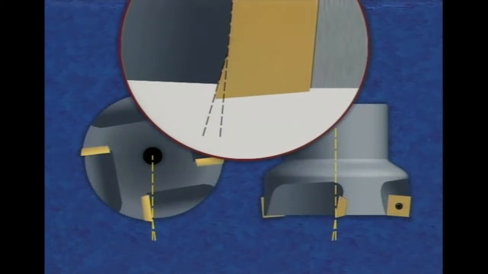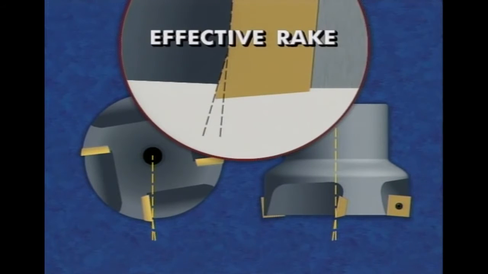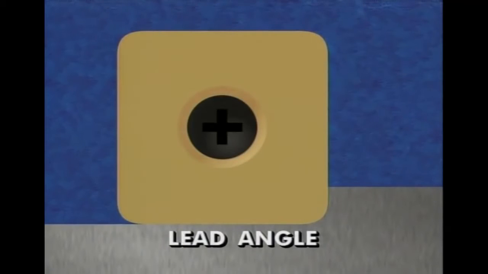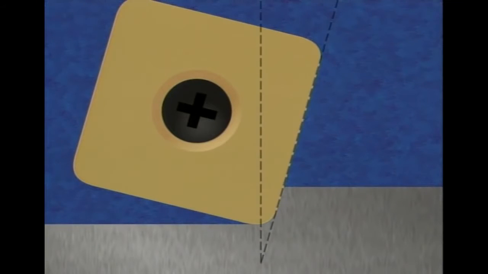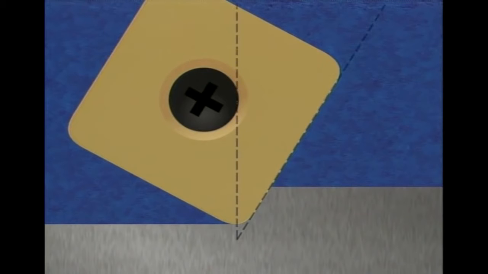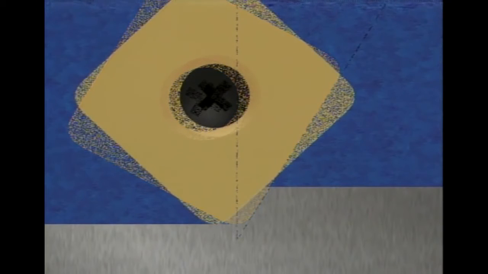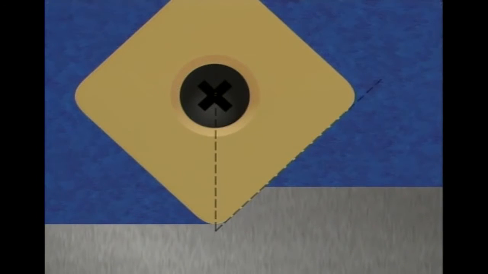The rake angle on the face milling cutter inserts, in conjunction with the cutter body's radial and axial rake angles, contributes to the cutter's effective rake. The cutter's lead angle influences cutting forces and chip thickness. The greater the lead angle, the greater the axial force, and the longer but thinner the chip. Standard milling cutters come in 0, 15, 30 and 45-degree lead angles.